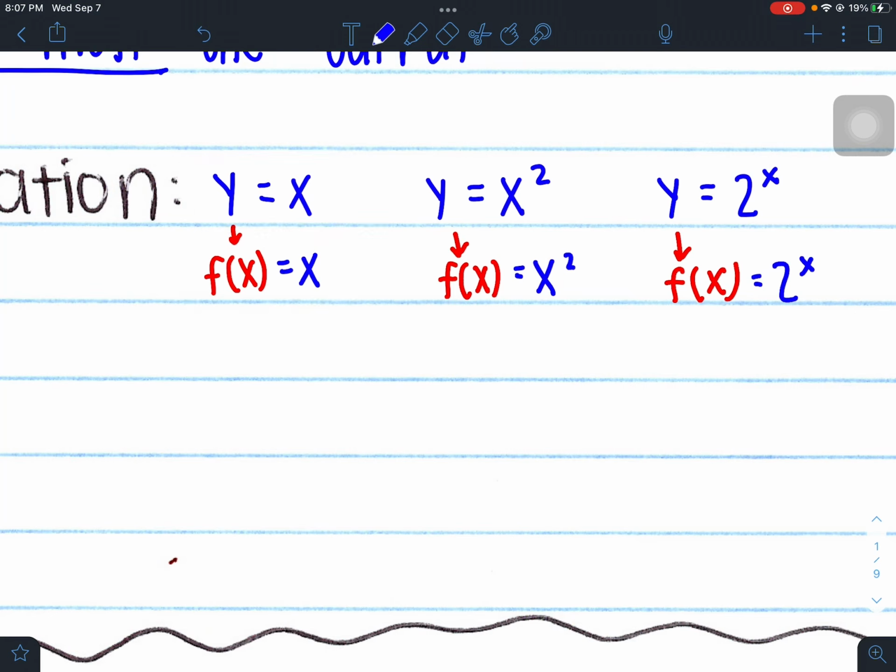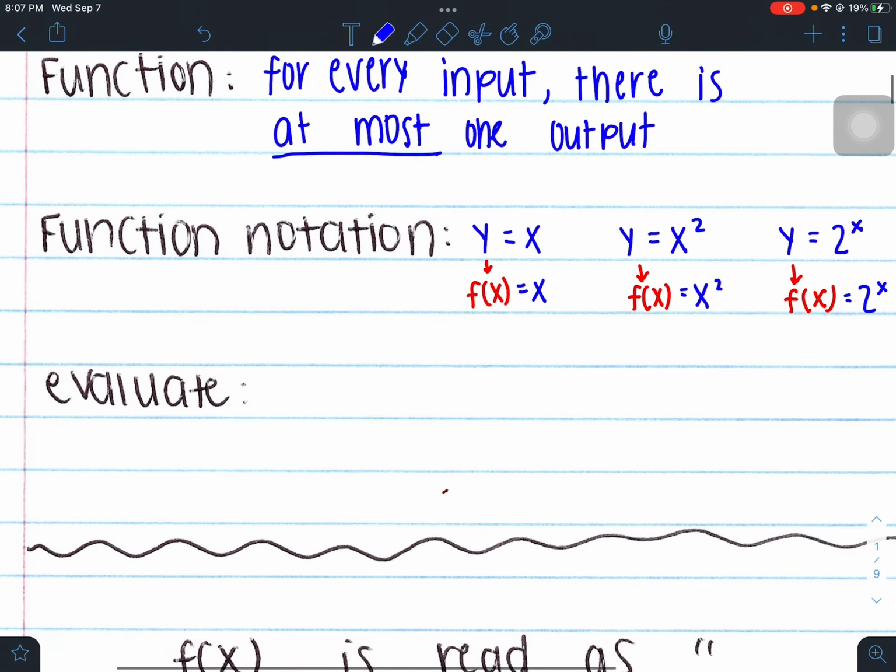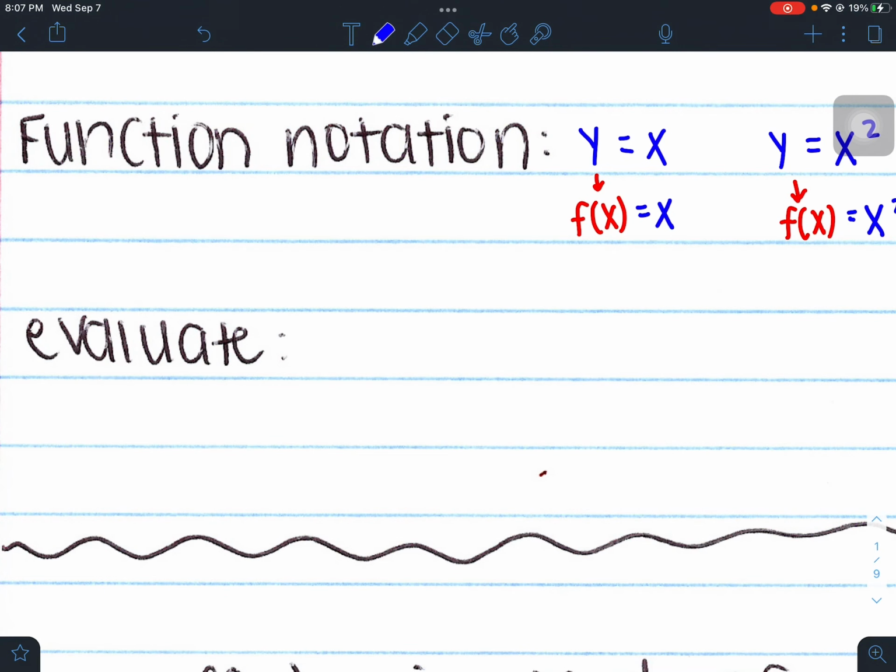Now you're like, well, why don't you just use y all the time? Well, in future math classes and on your STAR assessment, it's not always going to say y equals. It might say f of x equals. So it's good to be aware of all the different ways you might see it. That's why we talk about it as well. And then we're also going to talk about evaluating. The way I think of evaluating is that I'm going to plug in a number for that value and find an answer from that.